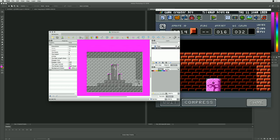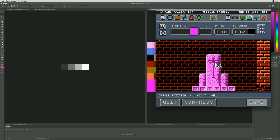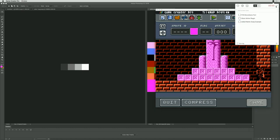The one thing I wasn't able to figure out, and I won't be able to figure out, is that Tiled doesn't have any notion of swapping color palettes. So you're sort of stuck having to edit in this grayscale. But that's what the built-in tile map editor is going to be for as I add more and more features to it.